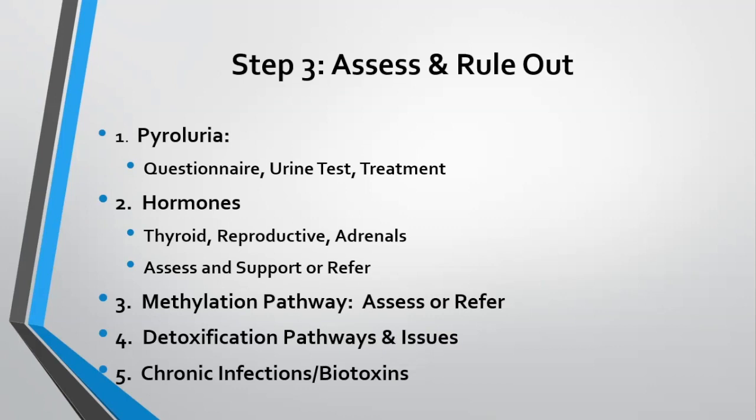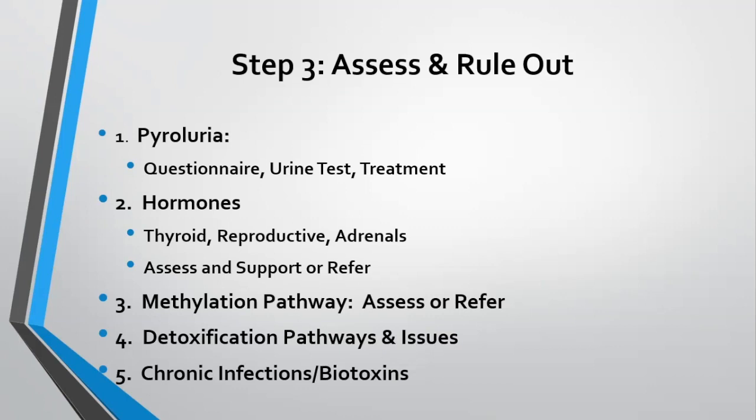We may want to look at methylation and other genetic pathways, if there's enough sophistication. You could use the GARS test here, as well as look at the whole methylation pathway and other genes that impact mental health. You may want to be looking at detoxification pathways and issues. This is where you're going to be looking at liver health, as well as aspects of methylation and detoxification.